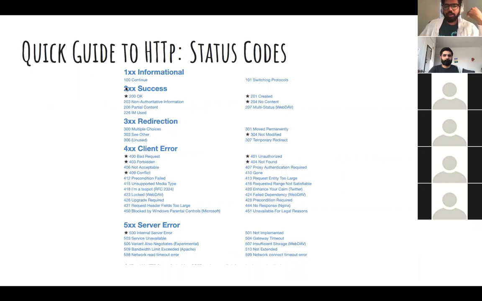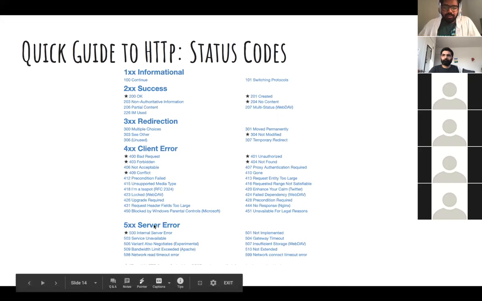If a service returns a 2xx status code, that means it's good to go, and it was successful in doing whatever operation you asked it to do. 4xx errors, we've all seen them. 404 is the famous not found error. A lot of you might have seen 401s, which is when you log into a website and you don't have the right credentials. So 4xx are client-side errors where there's something wrong with how the client made the request. Either the message wasn't formatted properly, or the message didn't exist, or the user wasn't authorized to make that request. 5xx errors are service errors. Again, 500 internal server error.